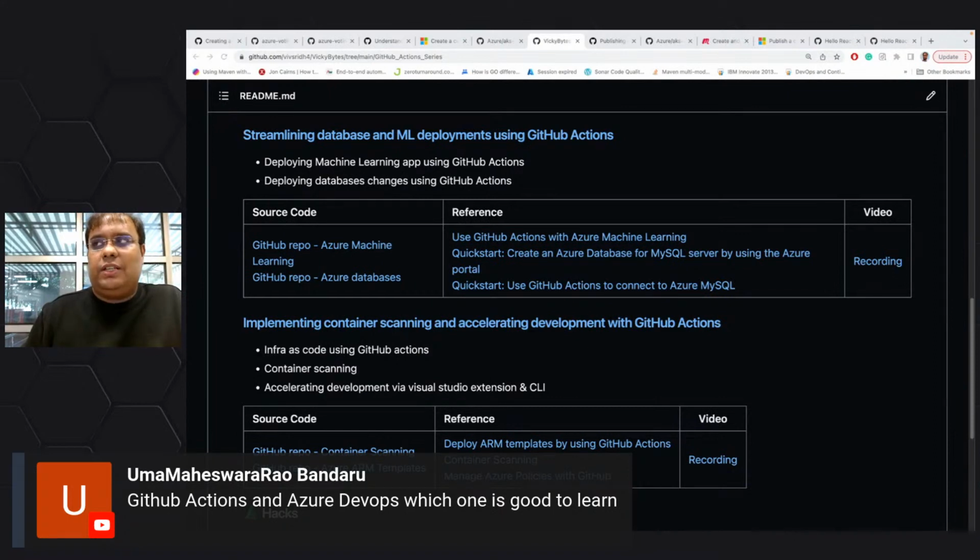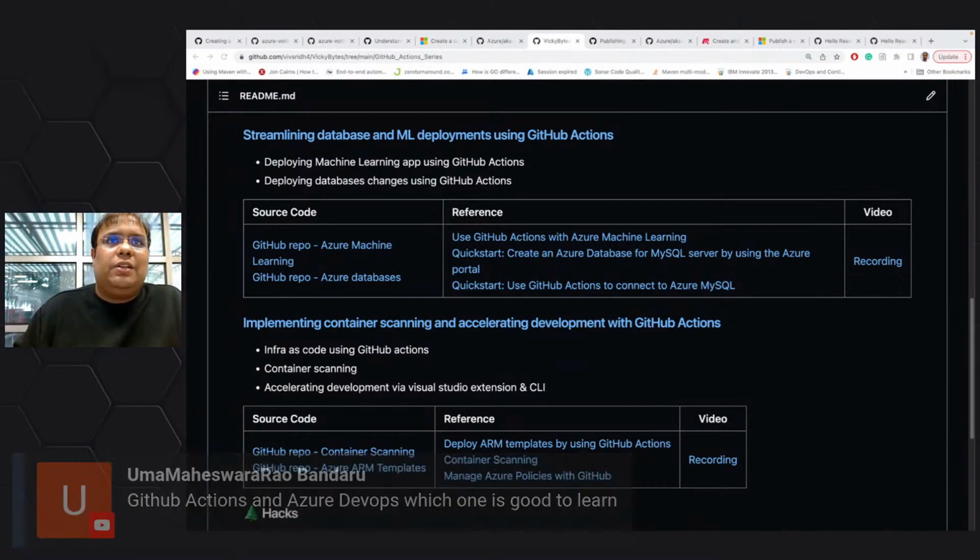Azure DevOps is enterprise heavy, while GitHub Actions is easy to build and works only with GitHub. Azure DevOps works with other repositories, like GitLab. Both of them are good to learn, and as a DevOps technophile, you would love both and enjoy working on both.